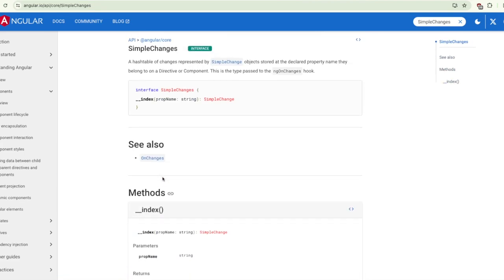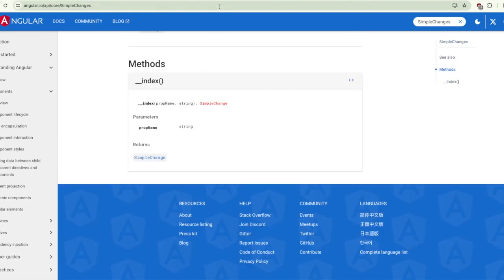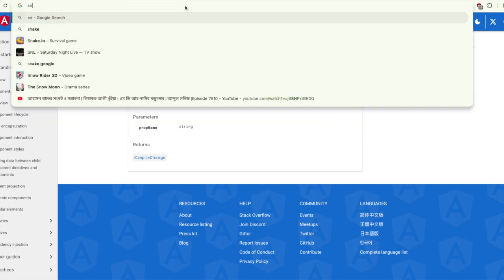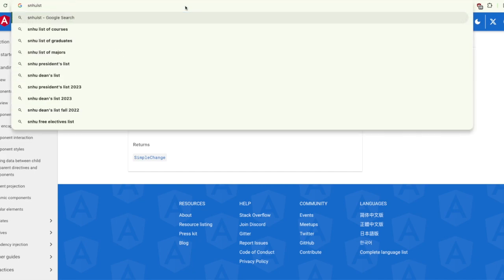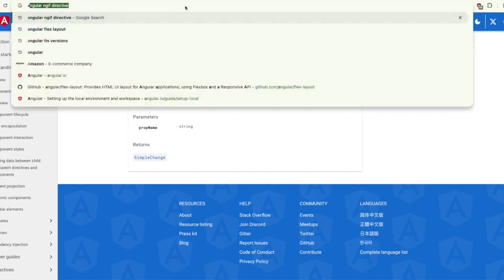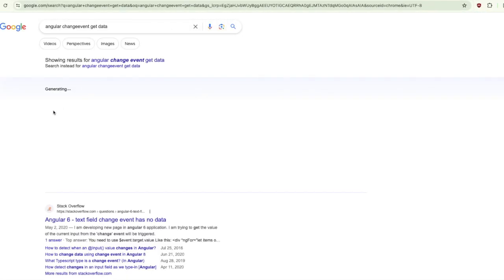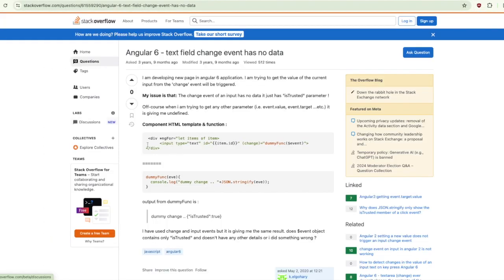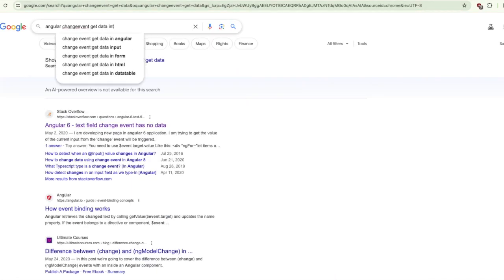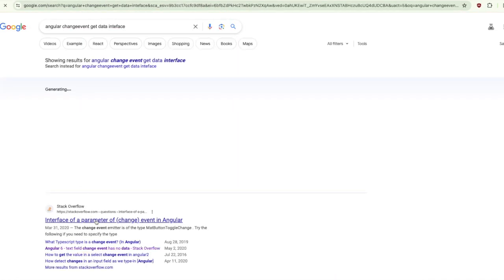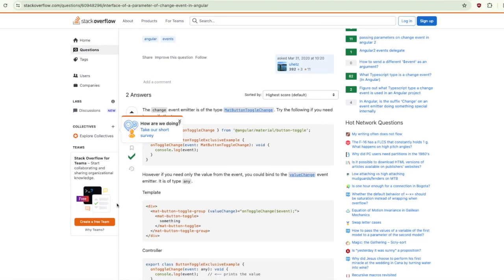How to get the data? Change even get data. Interface. What is the interface? Okay.